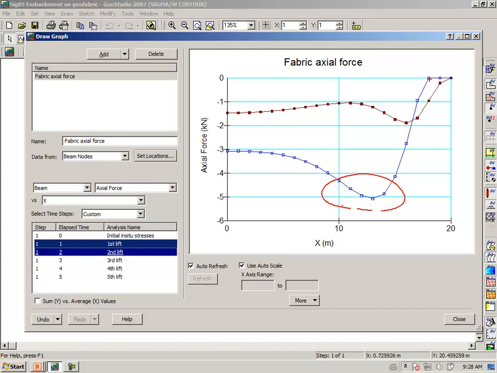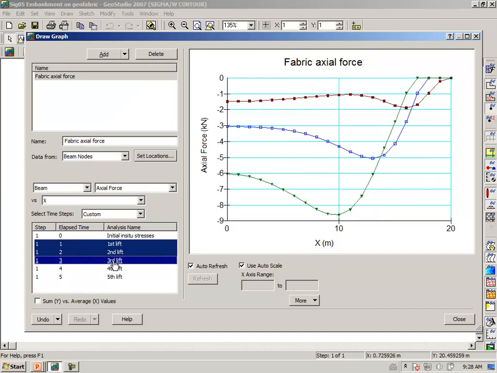Also, please note that close to the toe there is no axial force, and that is because the settlement was such that the geofabric was being pushed on, in other words, was being compressed, and in our bar beam definition we said no compression.